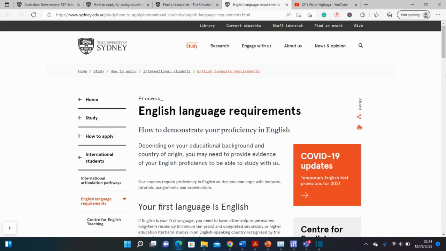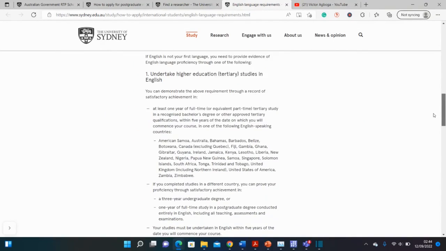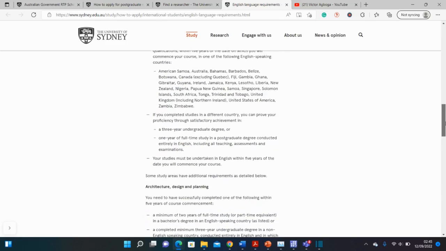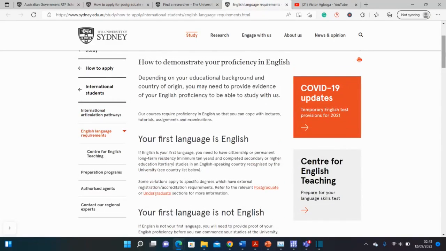For the English requirement, I've checked it out quickly, and there are lots of exemptions for those who studied in these countries. If you have your undergraduate degree from any of these countries, you do not need to submit an English test. I can see Nigeria here already. I can see Ghana. There is Singapore. There is Zimbabwe. There's Canada, Botswana, you can see the list here. And there are other ways of getting exemption. So just check the list. You might just be exempted and you wouldn't need to submit an IELTS or TOEFL exam.